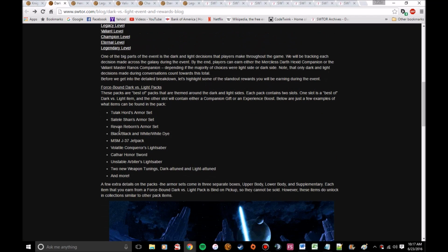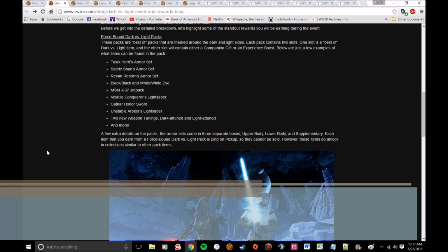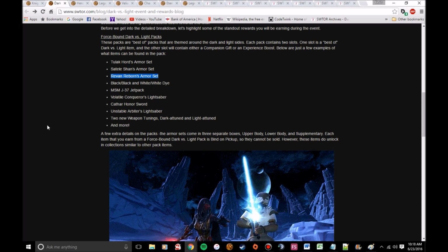So first off, what they want to get you excited about is the rewards. And a lot of these are wrapped up in what's called the Force-bound Dark versus Light packs. And these are best of packs. They have really great stuff. You can see it here on this list. Some highlights are like the Satele Shan's armor set, which is almost impossible to ever get. The Revan Reborn's armor set. If you don't have these already, then this is something to be excited about, that you could get that whole set from these packs.